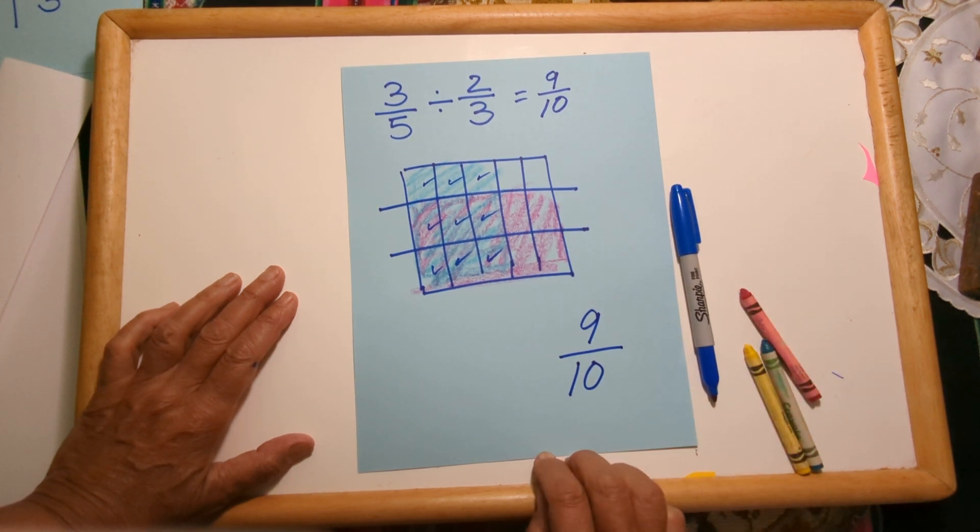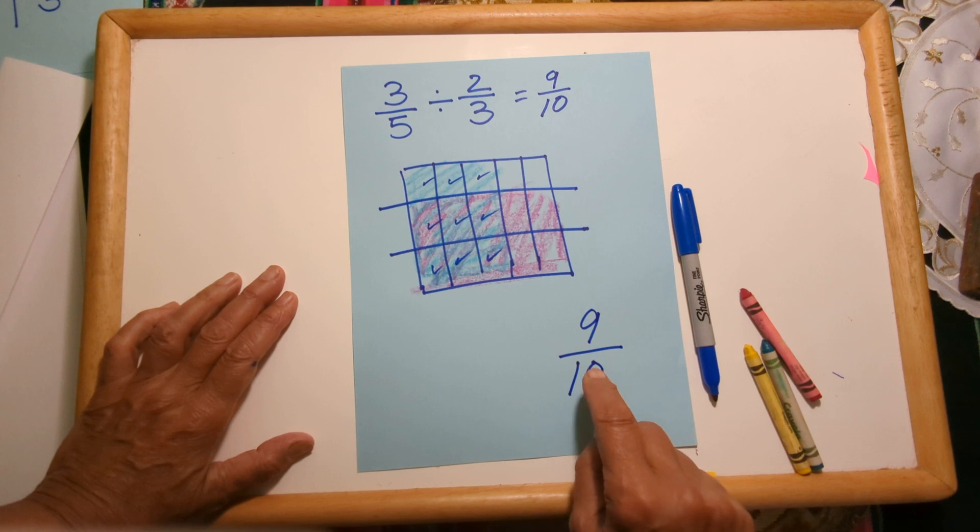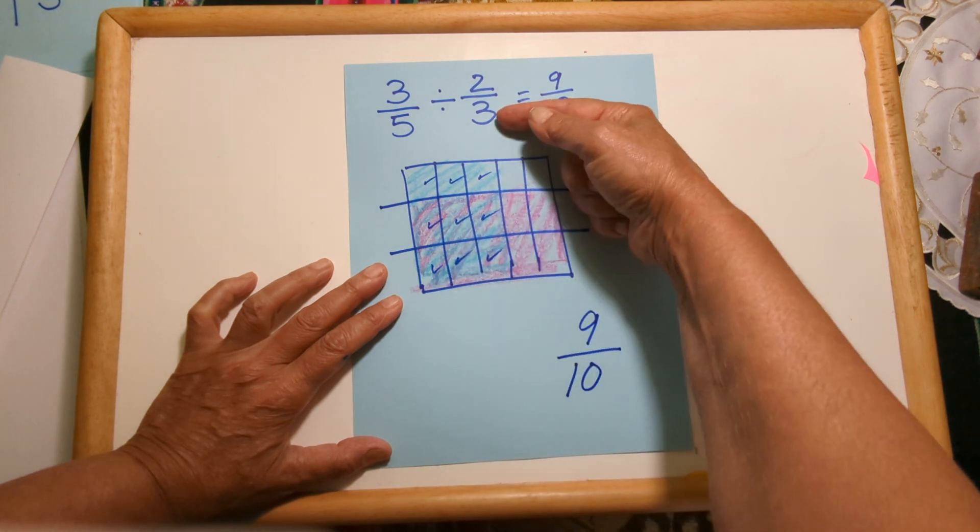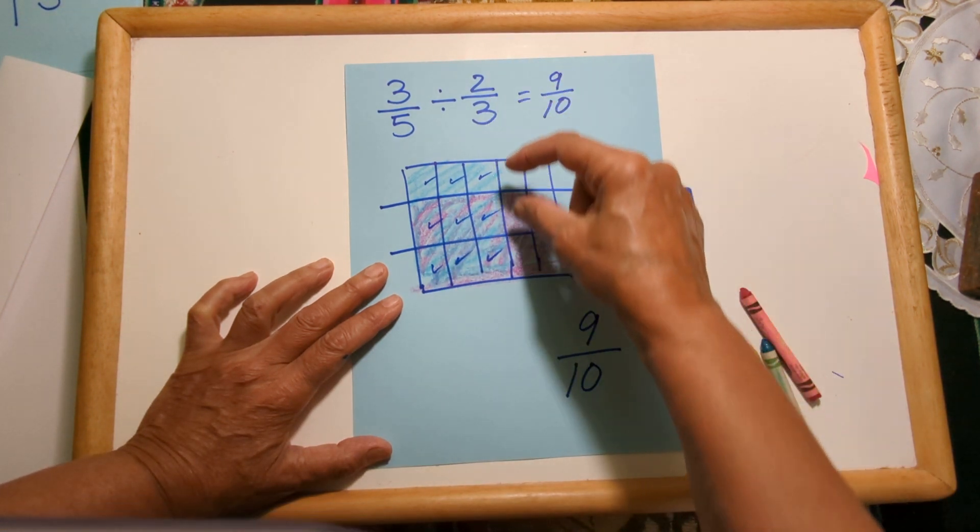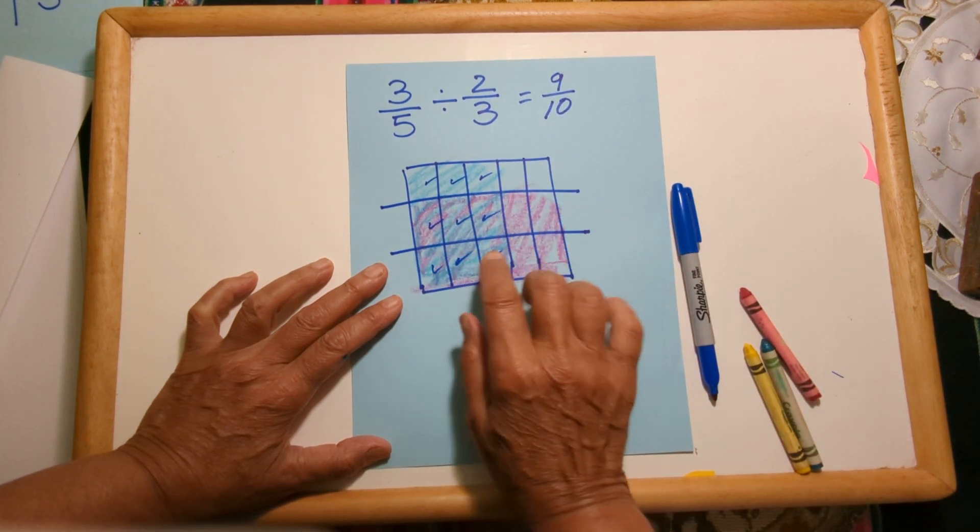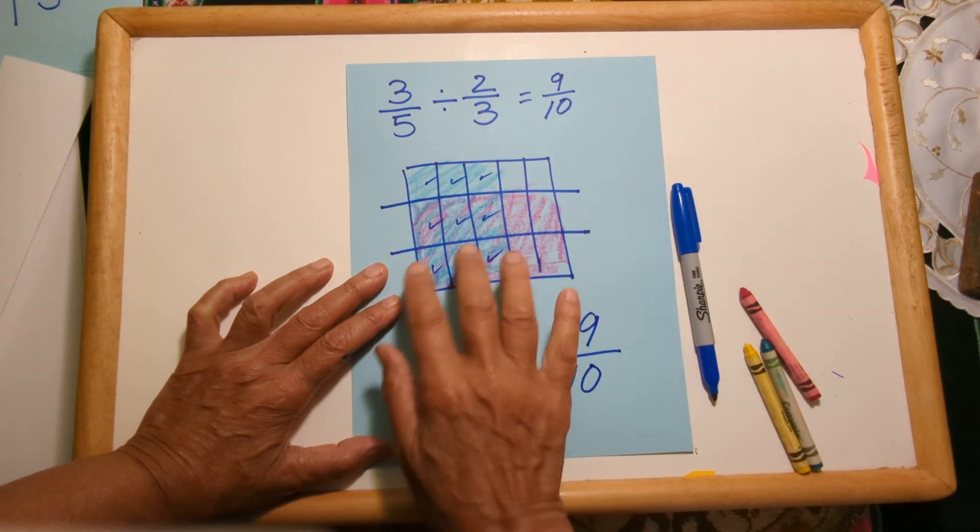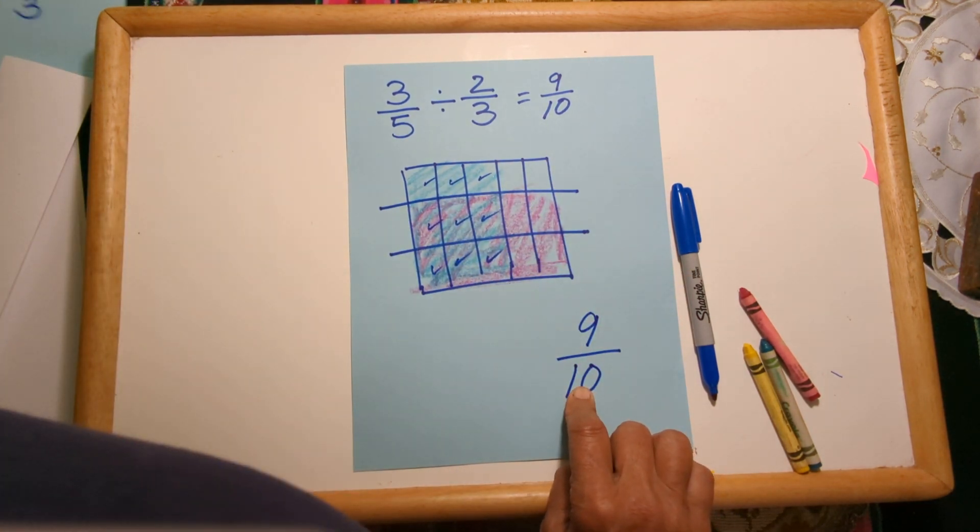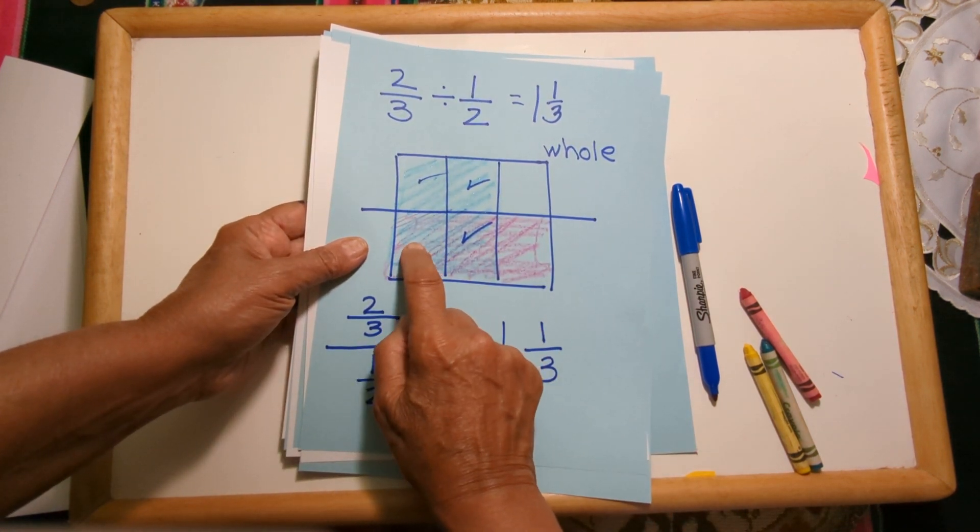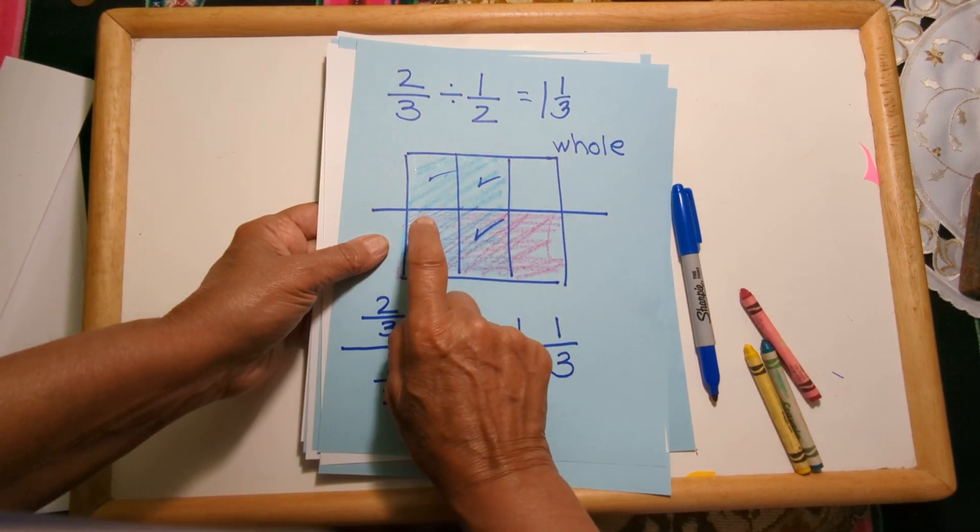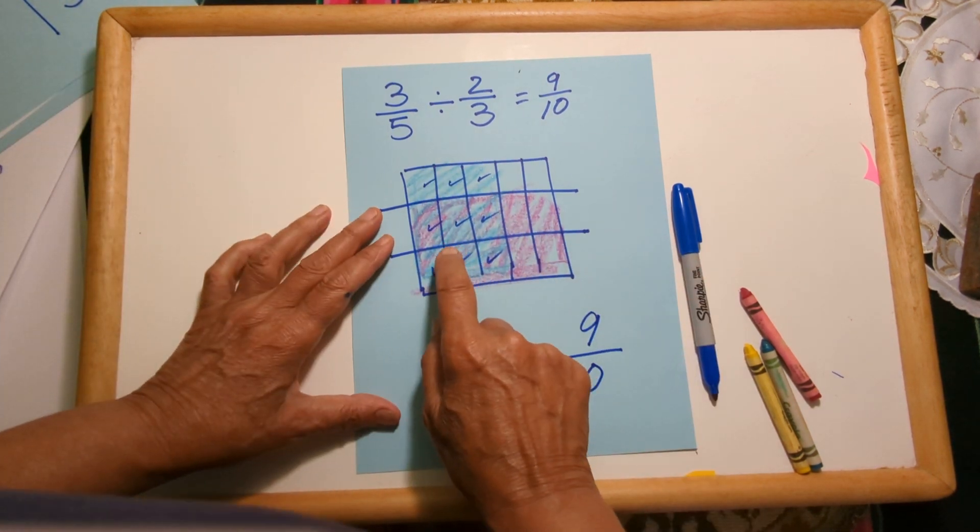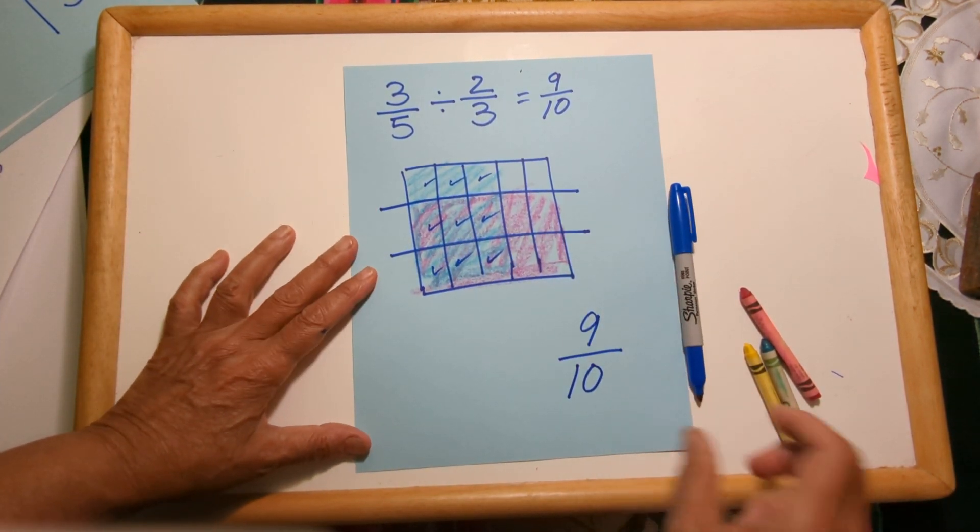Try a few of these—they're fun. The thing to remember is how many units the divisor has, how many units does that take up of the whole. In this case it's ten; in this case it was three. Because if you have a remainder unit, it's going to be in this case one of the three units; in this case nine of the ten units.